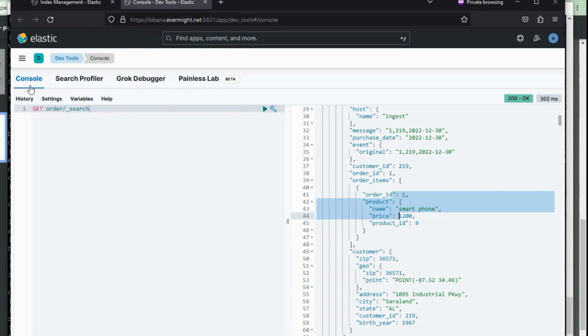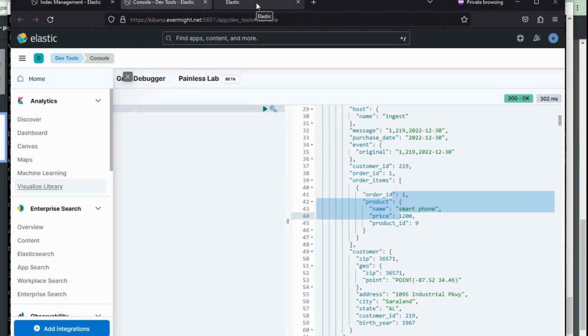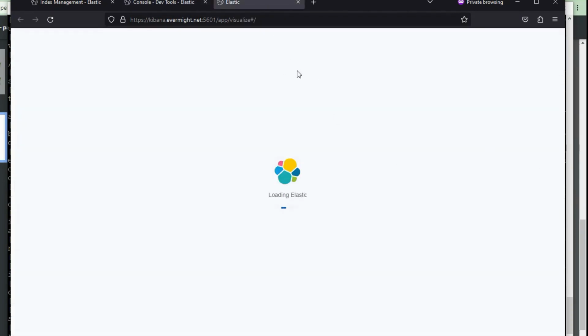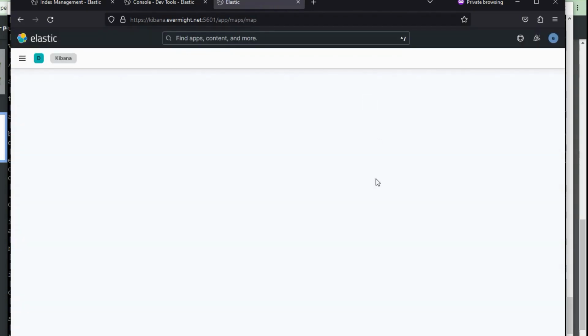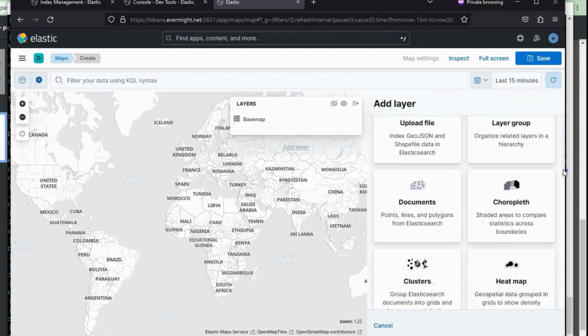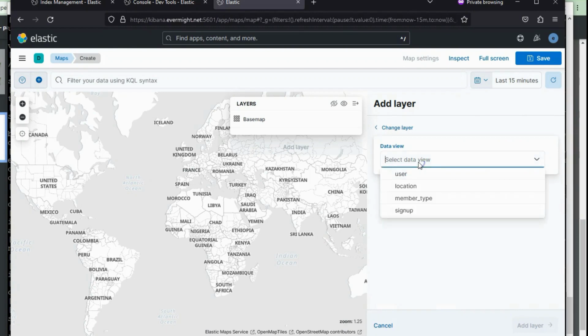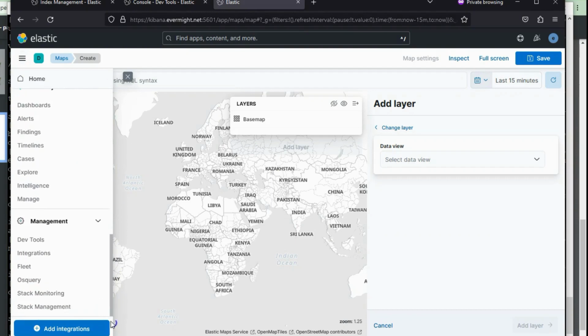Let's do a sanity check as well by setting up Kibana Lens, or maybe even the heat map again, just to make sure that all the field types are what we expect them to be. We'll start with the heat map, just to make sure the geopoint data field is mapped correctly with the right field type. And let's choose heat map. Oh, right, I was expecting orders to show up here, but it's not there yet because we didn't set up the Kibana data view just yet. So we will do that right now.